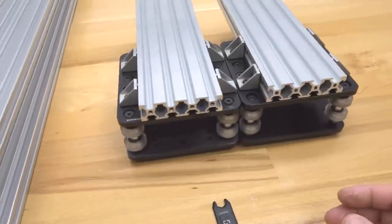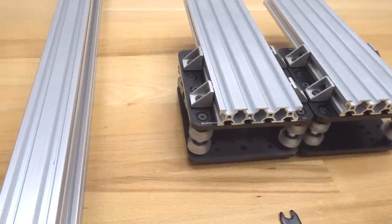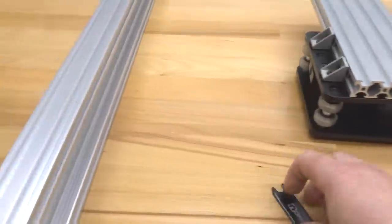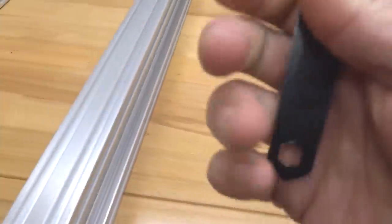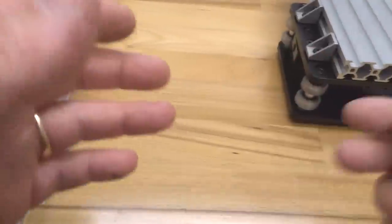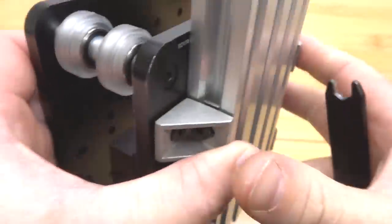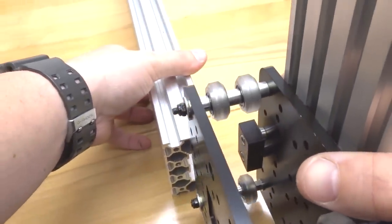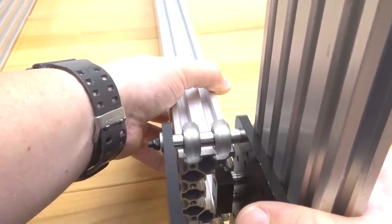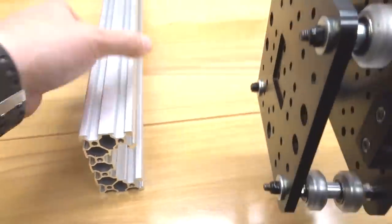So to start off here, guys, we're simply going to utilize one of our rails to our Y-axis plate, and we're going to adjust our eccentrics so we have enough preload on the rail, so we have a nice functioning system that is accurate. All right, so taking your Y plate, we're simply going to run it on top of the C-beam. And if you have too much preload from the start, you're going to have to adjust your eccentrics. So let's go ahead and do that now.